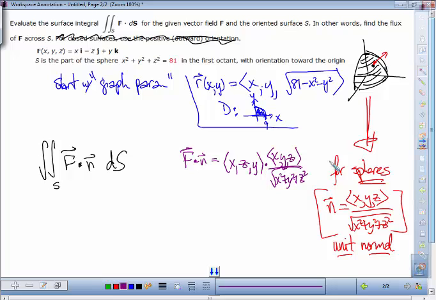And I think at this point I want to lose this business over here because we are integrating over a surface, and the surface is a sphere of radius 9. So we know that because of a sphere, x squared plus y squared plus z squared is equal to 81, then we can just replace this with a constant. So let's call this 1 over 9.